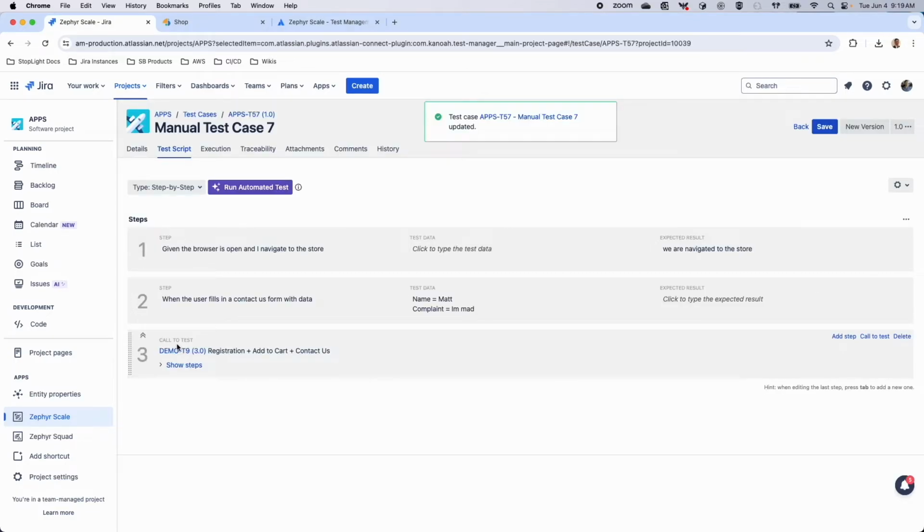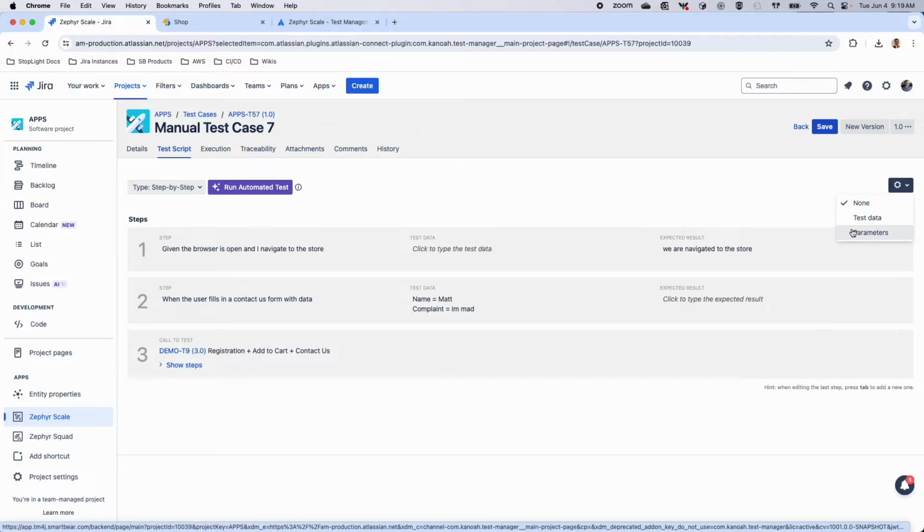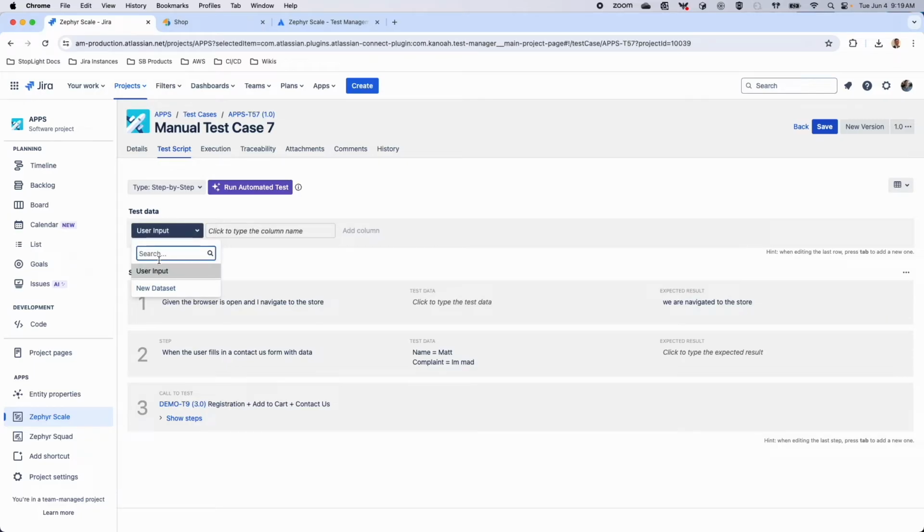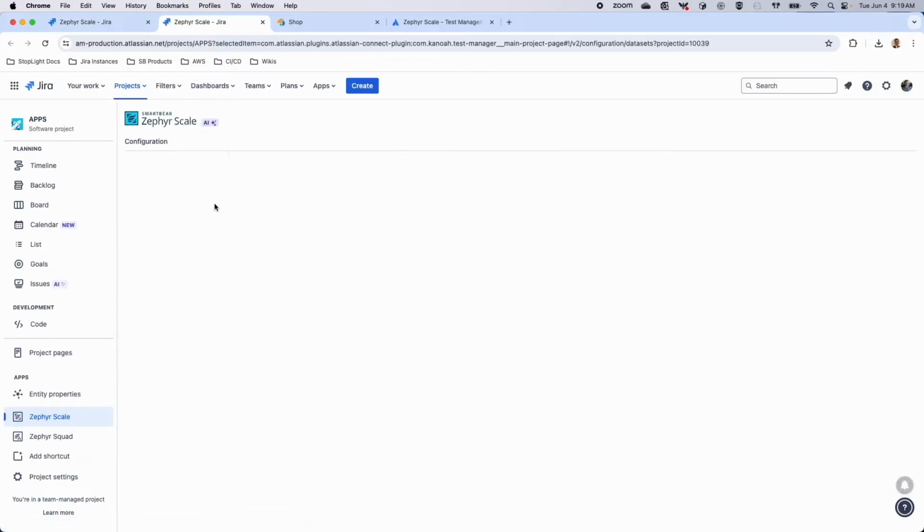We also have data injection too. So instead of just interjecting data like I showed earlier, we do have test data parameters, which would be like a single value, username equals Matt, name equals John, a single value. We also have test data sets, which I prefer a little bit better. Test data sets essentially are, let me go and create one for you, an iteration of data.